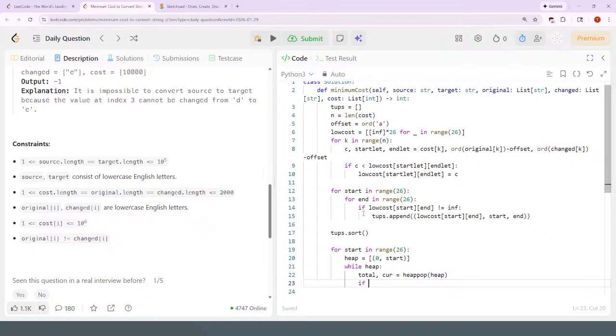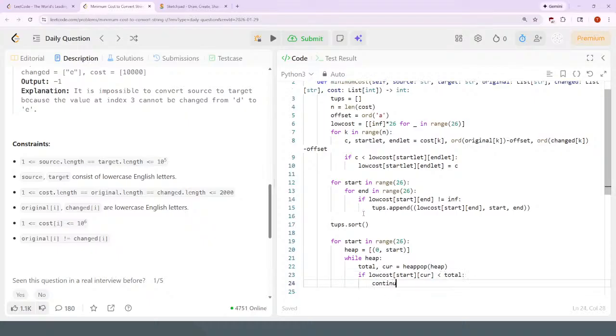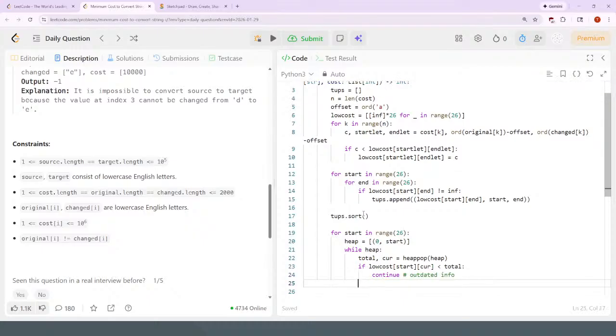If low cost from the start to the current letter is already smaller than this total, then ignore. It's outdated information from the heap. Otherwise, we should say low cost start to current is equal to total.